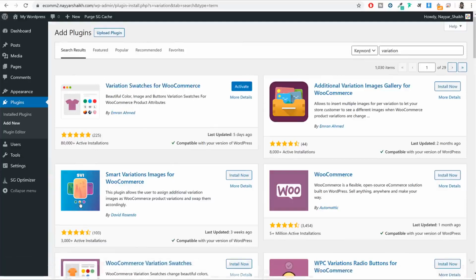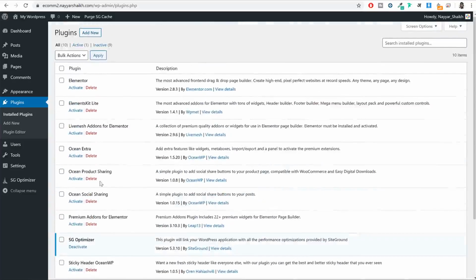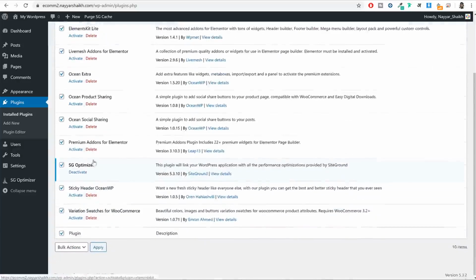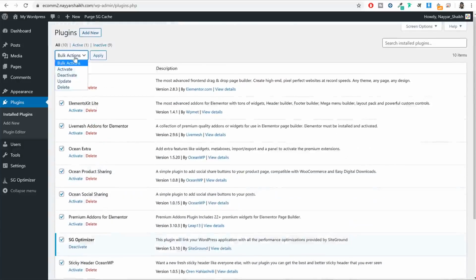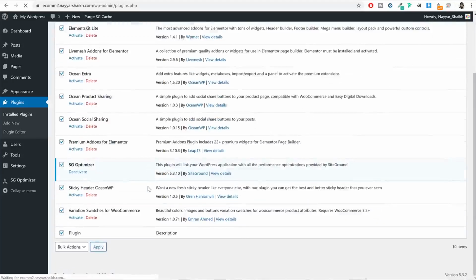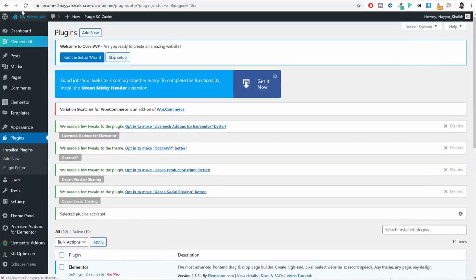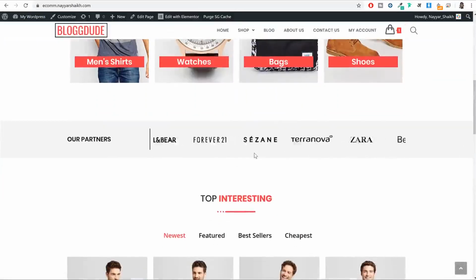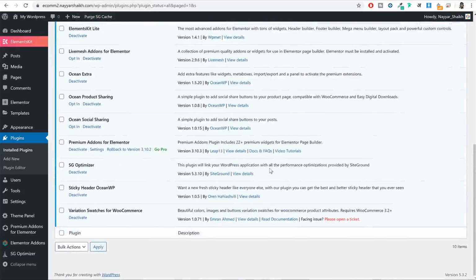Alright, so once you install all these plugins which I have mentioned, now go to installed plugins or just click on plugins. You will come to this page, and here as you can see, all are installed but none of them are activated. Now instead of activating them one by one, we can tick mark over here. This will select all the different plugins, and under bulk action select activate. Click on apply. Now don't worry, I said that this will be a very light website. All these plugins are very light plugins. As you can see, it is just adding small features like social share, product share. So these are all very light plugins. You don't have to worry about them.